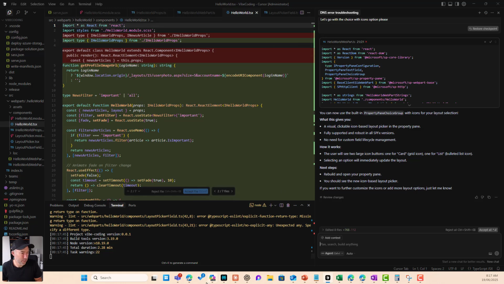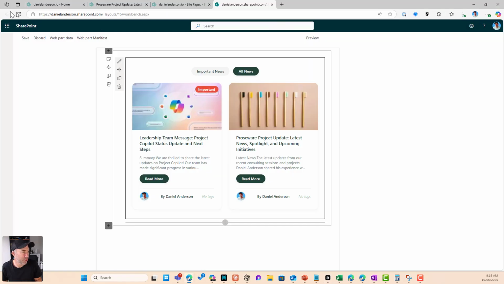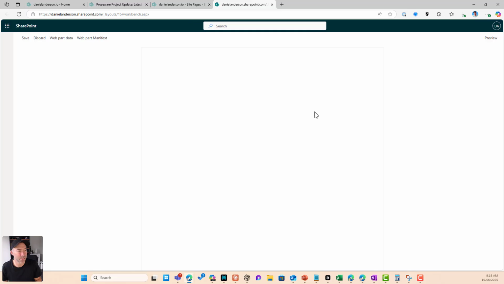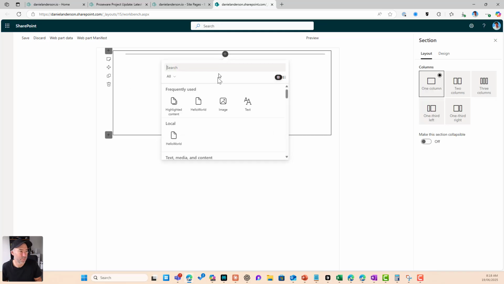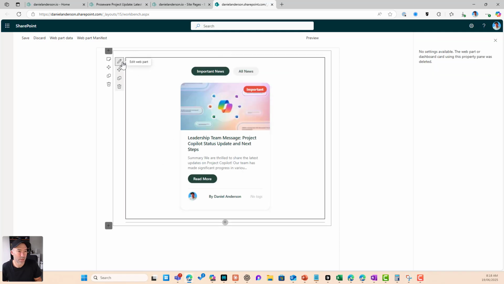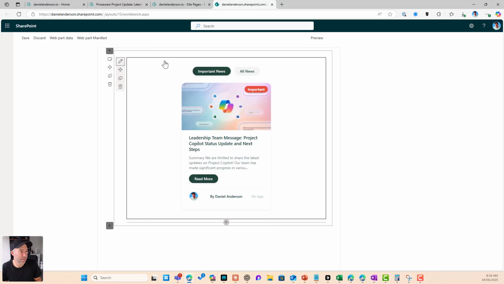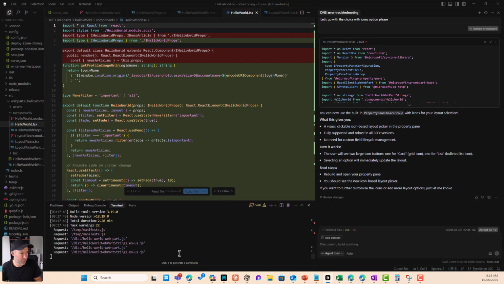All right, so let's see. That looks like it's been done. Let me just refresh and see if it works again. I'm not 100% sure, and maybe somebody in the comments can tell me if I actually need to do this rebuild. But what I might do is remove this, add it again, or edit the properties, but there is nothing there. So let's give this a go. Control C, and we'll run the build, and then serve it up again.